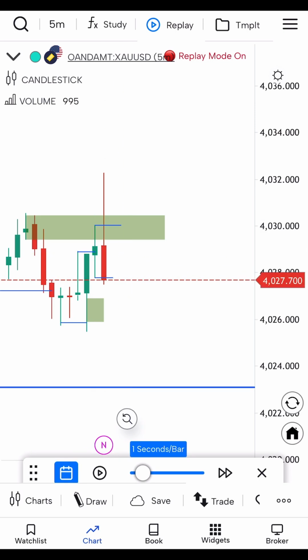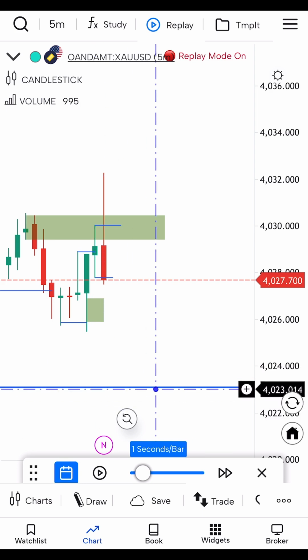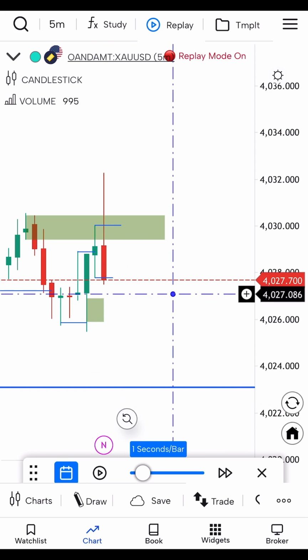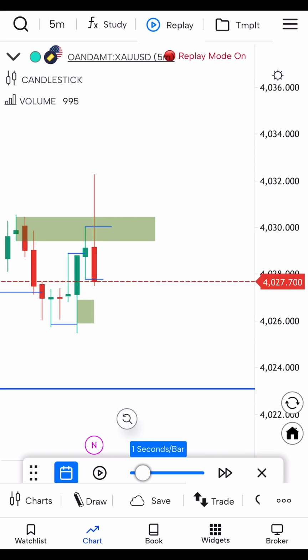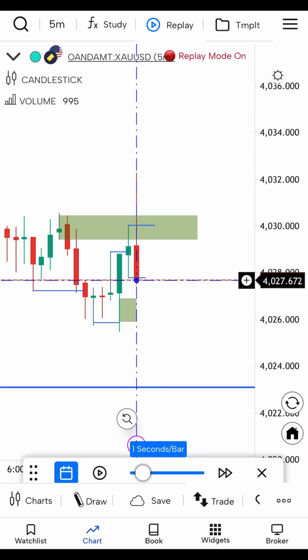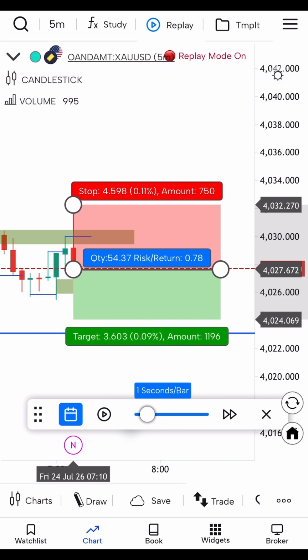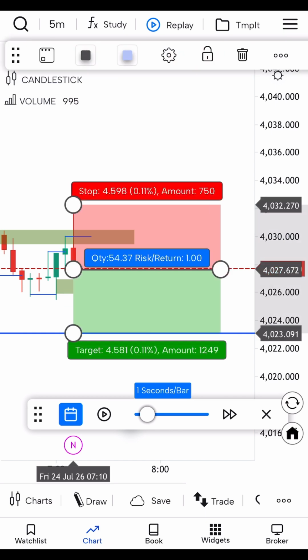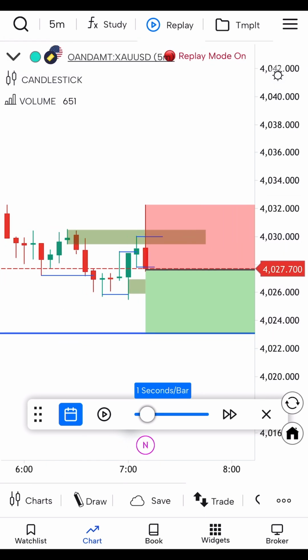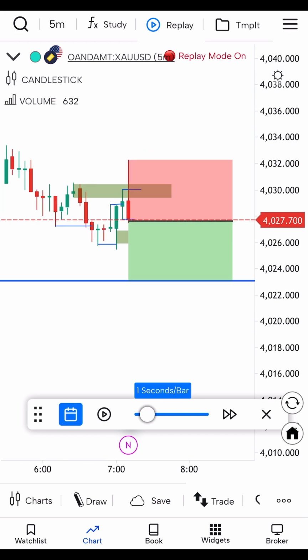So I think it's safe to say price is going to be targeting the drawn liquidity, this blue line. This was the drawn liquidity that I showed you earlier. So to enter a trade, you would have entered on an unfair risk to reward ratio. You would have had to place your entry there, put your stop loss right above there, and then target that drawn liquidity. And look at it. It's a 1-to-1 risk to reward ratio. Is that worth taking? Yes, but according to my strategy, it's not worth taking. So I had to let this one run.